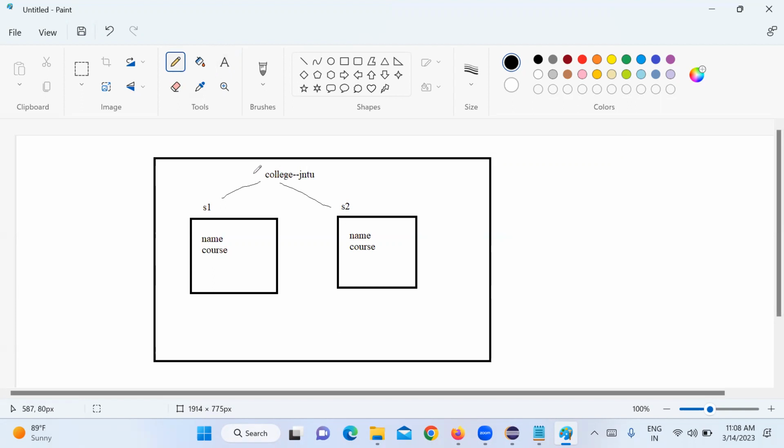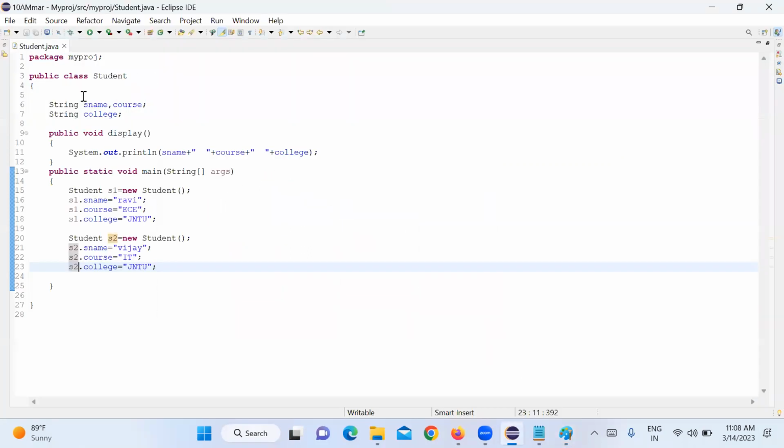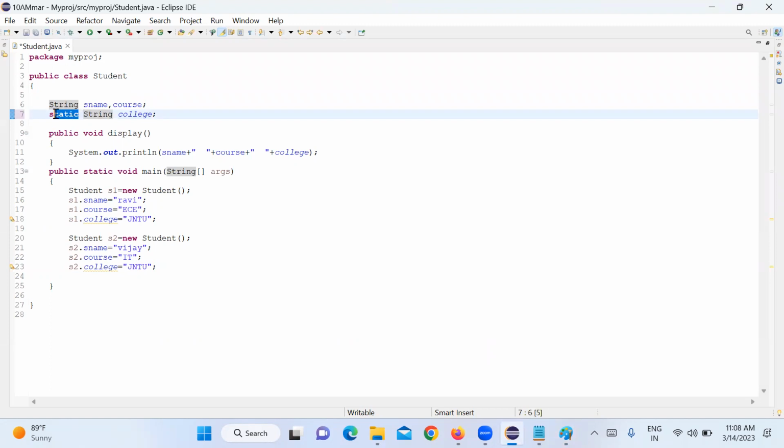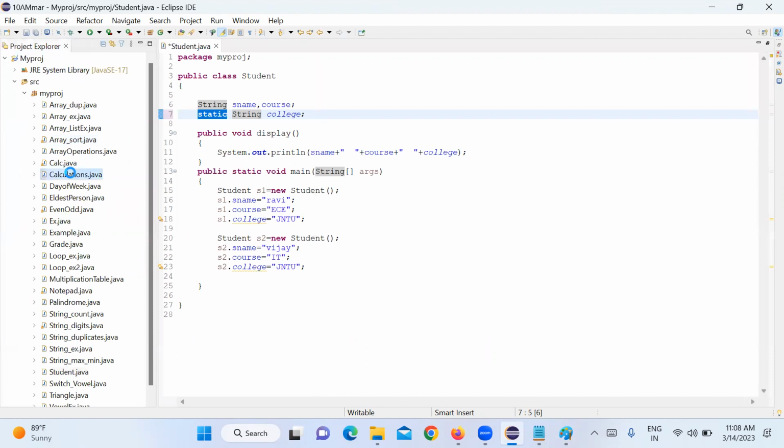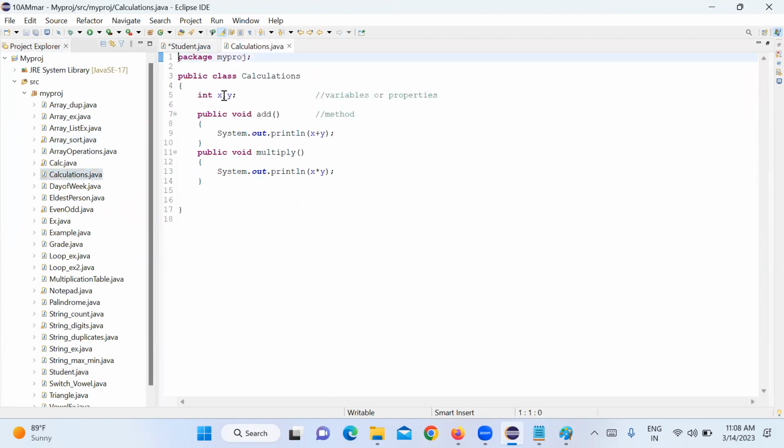So how do I declare college only one time so that both objects refer to the same one? For that, I declare college as a static variable. The word I use before the variable declaration is static. In the previous example also, if you want to make a variable static, you have to write the word static.